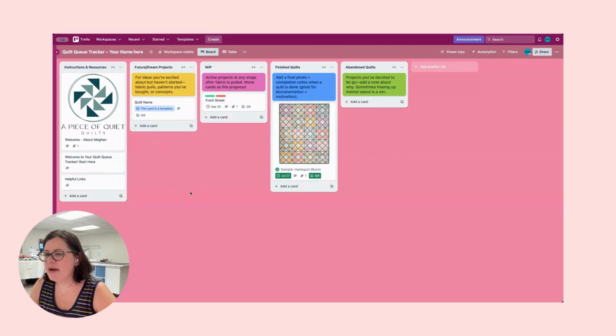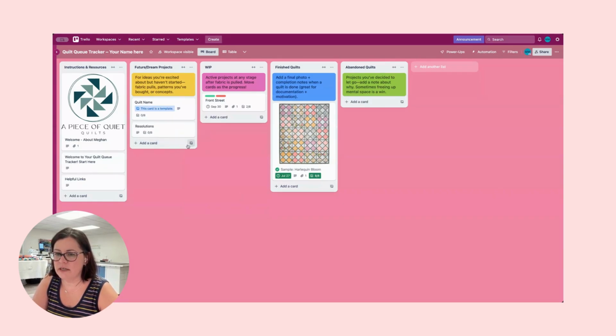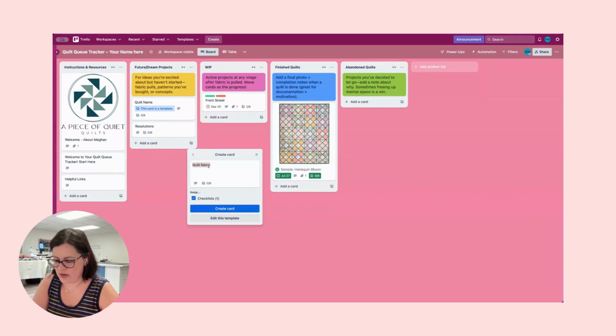And you might get started just by adding the quilts that are in your future queue into this list. So you can always come here and just start by putting their names in. I'm just going to throw in a few of my own. So I can create one for Resolutions. I can create one for Splendid, shameless plug for my quilt patterns.